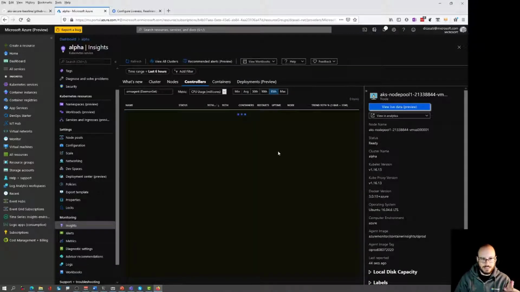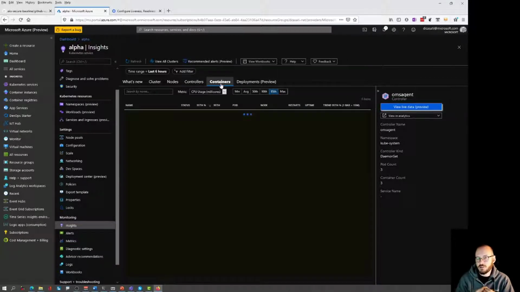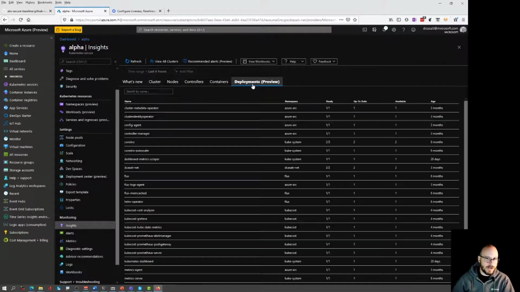And if you click again, if you go inside, we're drilling down here, you can get very, very specific information around, let's say, in my case here, one of the daemon sets that I have. Containers will go again into the specifics of the pods, and then the team just brought up some information around deployments as well, so you can also have a view of that.